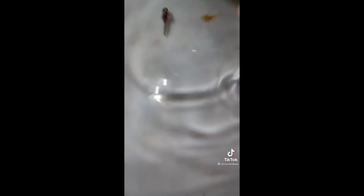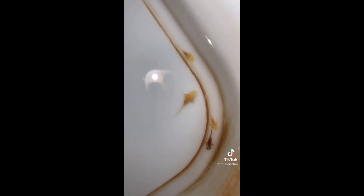Here is your baby axolotl update. This is the clutch that was laid in late April and hatched in early May, and to be entirely honest, I am not sure why they are so small. They get fed twice daily with twice daily water changes, which is the same thing I do for every single clutch, but overall this clutch has just not been doing well. In fact, out of the 644 eggs that were laid, only about 55 have survived to this stage. At this point they're over a month old, and they should be twice this size.